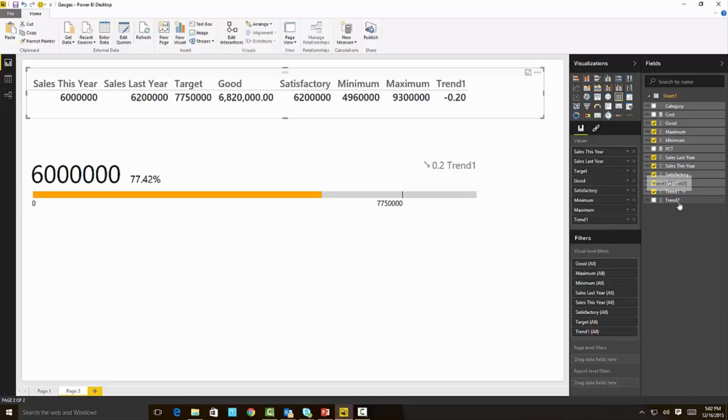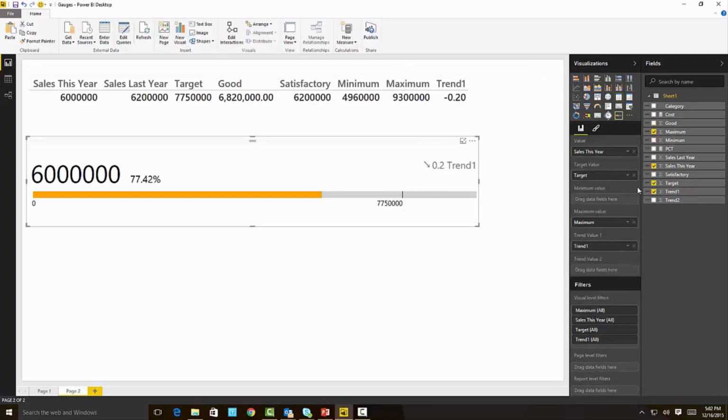Compare it to trend number two that I'm going to throw in here. And just select the visual, of course, and I'm going to throw in trend number two. And now you can see it's going up. Now, why is it useful? Because sometimes you want to measure the trends versus two different time periods. For example, you say, what's the trend from yesterday versus what's the trend from the same period last year? Two different trends, and you can show them very nicely together.